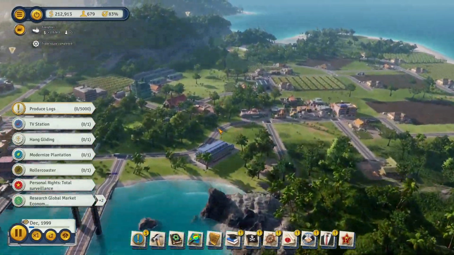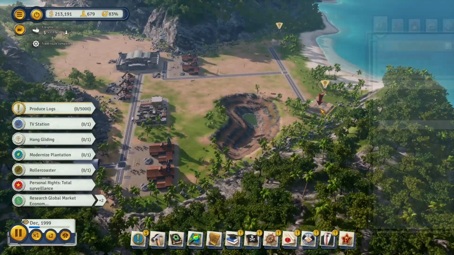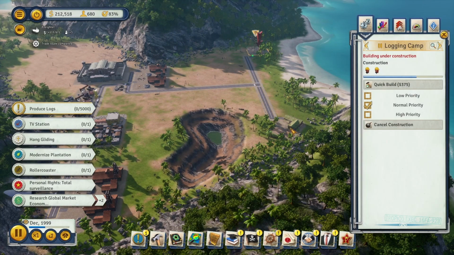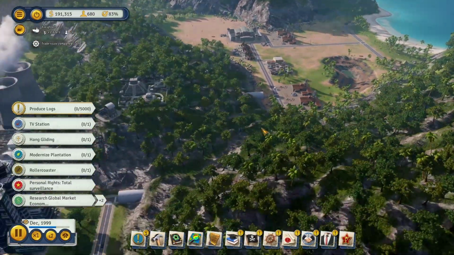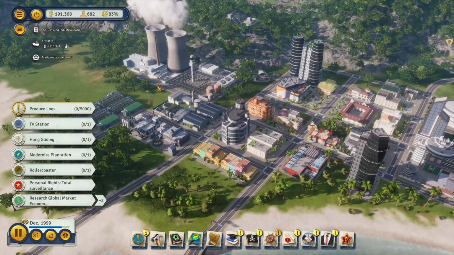Producing logs should be easy enough once we get all of the logging camps set up that we had previously set to be constructed. Let's just quick build some of these. Rather get this moving along a little bit sooner. Let's get chainsaws, and why not tree nurseries on all of them? We have so much money. I don't think it'll be much of an issue. Issued industrialization.